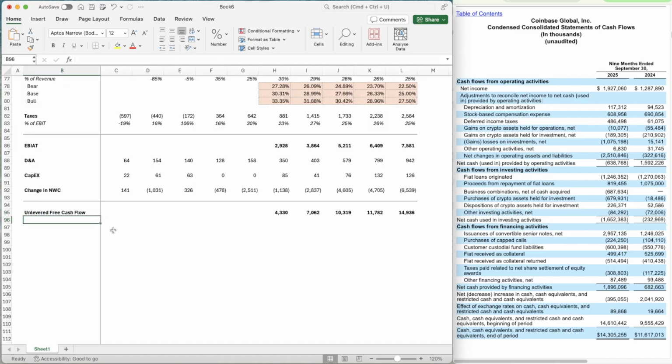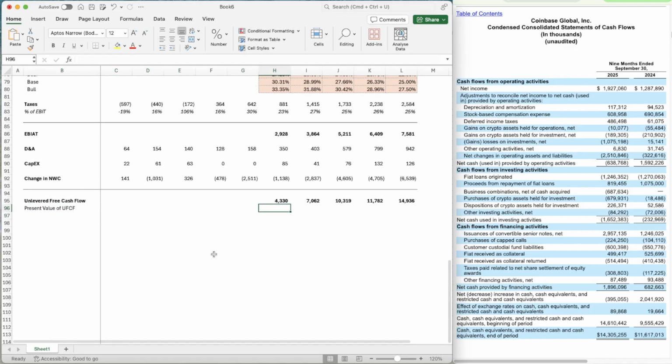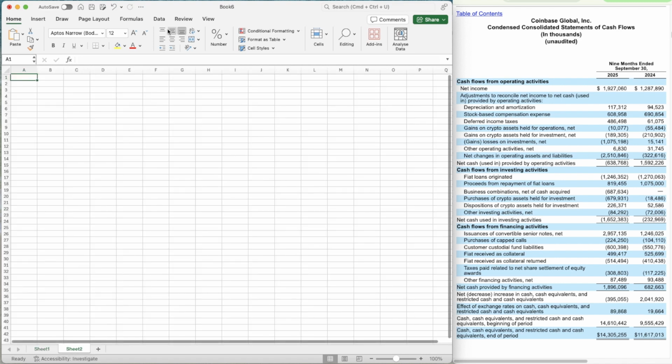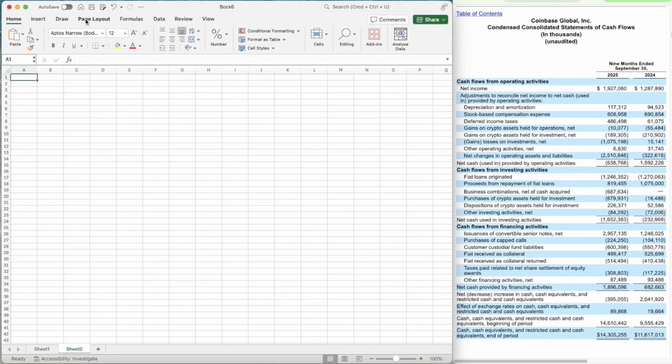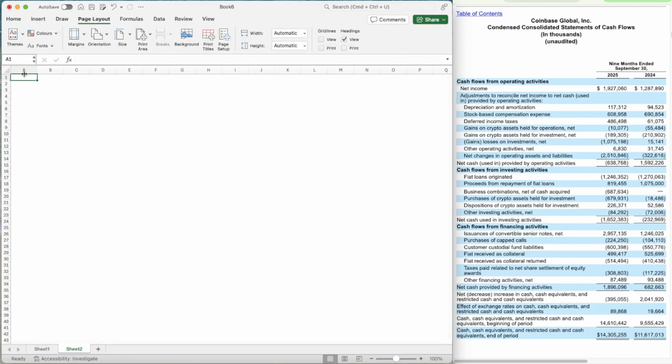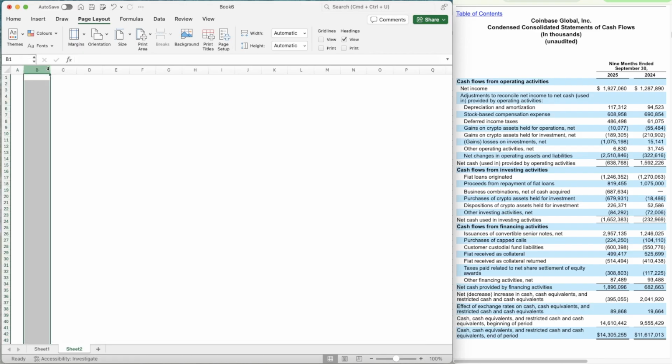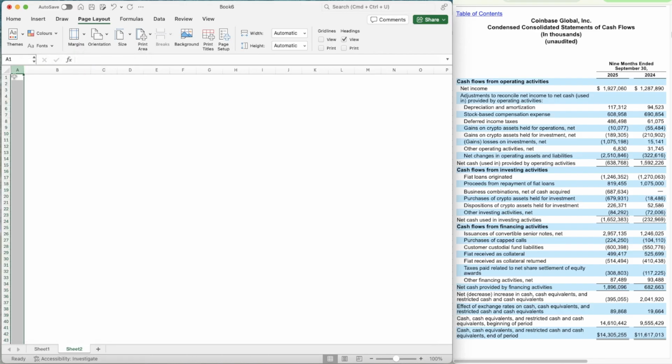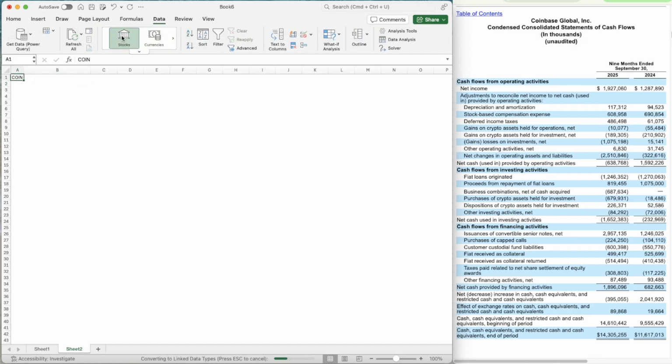Now, what we want to do is calculate the present value of the unlevered free cash flow. And to do that, we need to build a WACC. So open up another sheet. Again, let's do our admin. Take your page layout, you take your grid lines off. Column A a bit smaller and B larger, but there's no need to freeze it. Again, put Coinbase at the top. So data, docs.